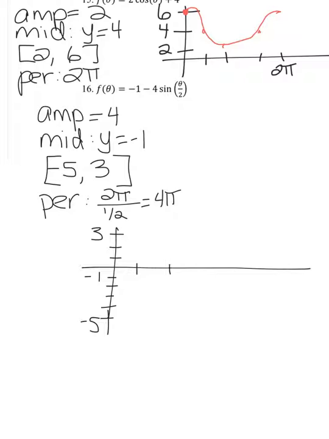Now, every 4 slashes is going to represent 4 pi, but I'm not graphing to 4 pi. My interval from the directions told me to graph until 2 pi. So if 4 slashes is 4 pi, 2 slashes is 2 pi. This is a negative sine graph. So sine, you start at the midline, and then because this is negative, I go down. And then I come back up, and that's it. That's all that you see on this graph. You only see half of a cycle because here, the b value is 1/2, and you're graphing from 0 to 2 pi.